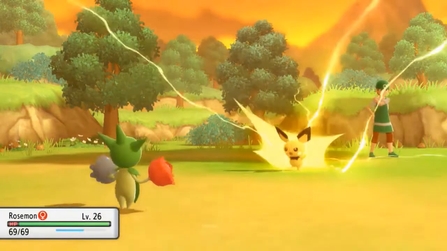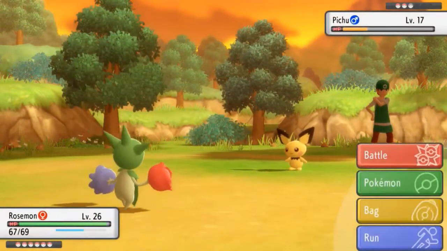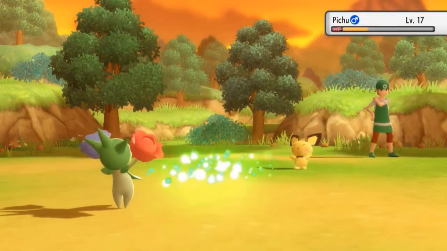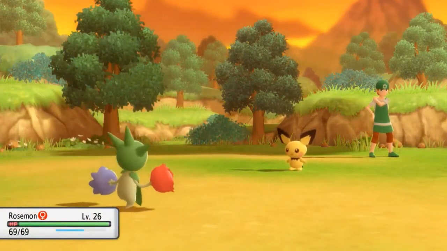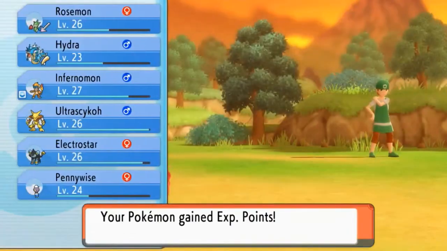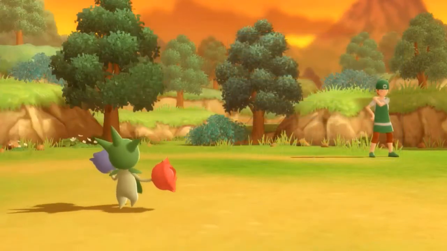And here comes a Thundershock. That right there is something, but here we go again one more time. Let's go straight for an Absorb, and there it is, guys. Absorb attack for the win. Look at that. Okay, alrighty. And no more right there. And just like that, Ultra Psychic grows to level 27, which is great.